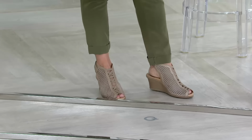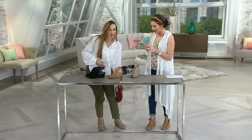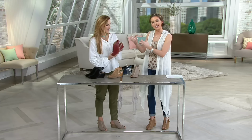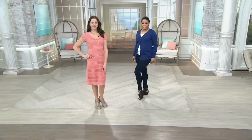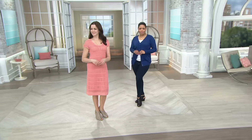I could wear the red to add the pop. Wouldn't that be fun? It would look so cute with, of course, Sally's outfit. And red is so fun. Really important color for spring. And I think as women, it's really invigorating to get that powerful color, but still at the same time stay sweet, stay feminine. And I think that's the perfect red to do so because it's not too bright. It's almost like a dustier, dark red. So you almost feel a little sultry wearing it. You do. It is a sultry color. It's really a great way.